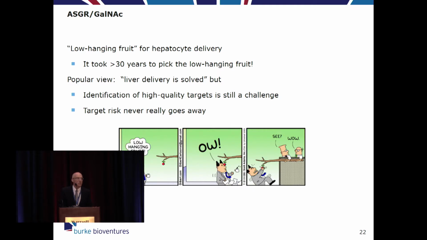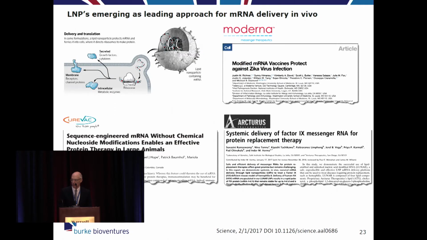Target risk never goes away. So all the hard work and all the milestones and achievements and so forth, we're still trying to develop drugs, and drug development is a risky endeavor regardless. And so there are certain risks associated with programs in our field that have died, I think, because of target risk, and that is just the way life goes.